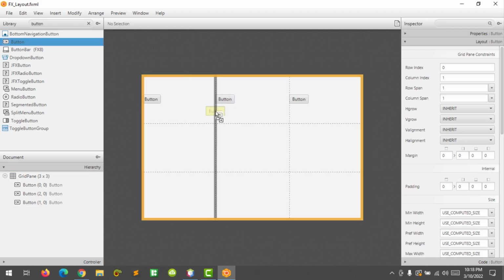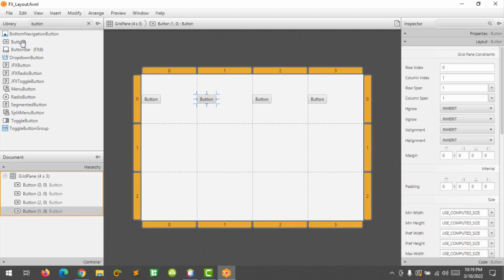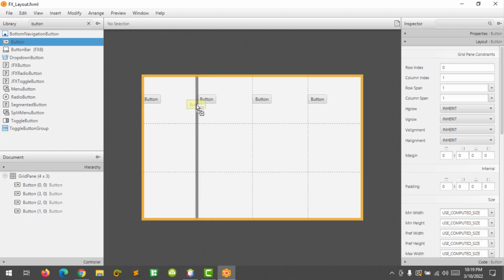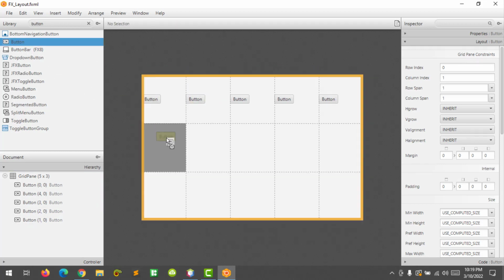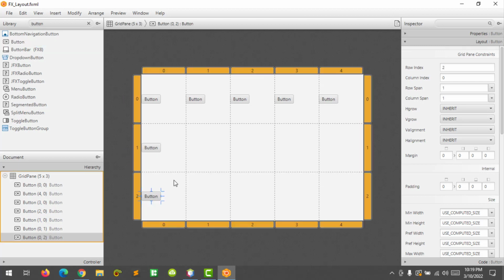That's how you add columns inside the GridPane. Row. All right, that's it.